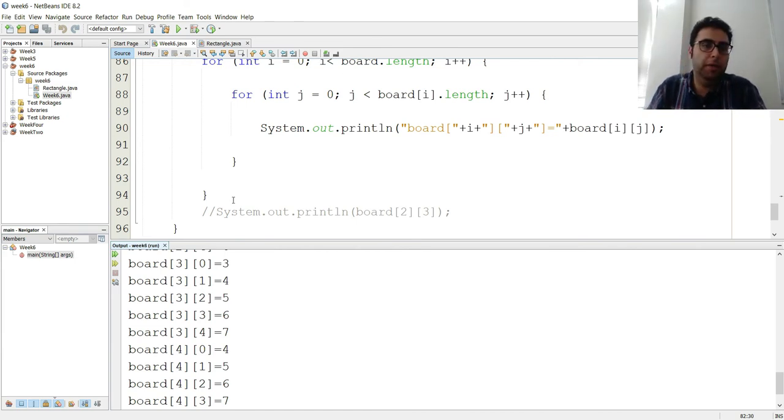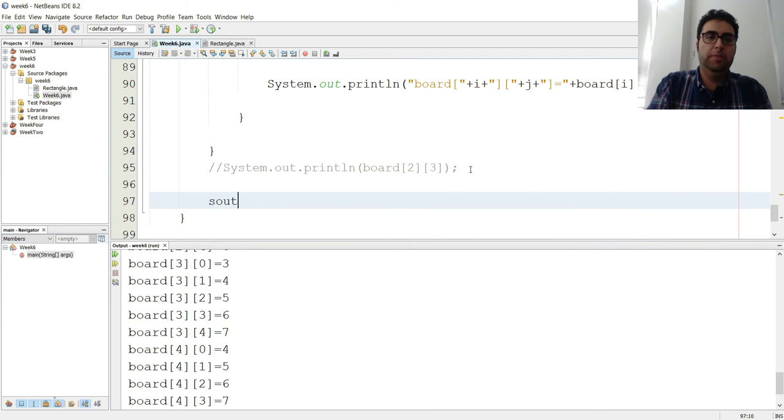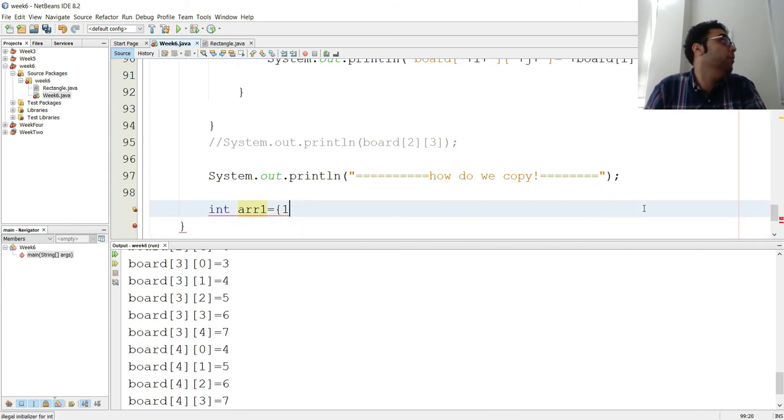So how do you copy an array? The next concept is how do we copy? Copying an array is not as simple as saying this equals that, right? So let's say I have an integer array, call it array1. I can, by the way, fill it up right away using the curly brackets. I don't need to declare it first. If I know what it is, I'm just gonna fill it with 10, 20, 30, and 40.